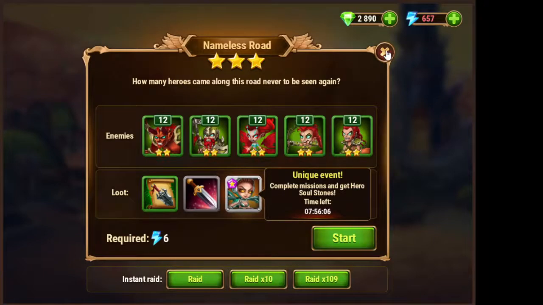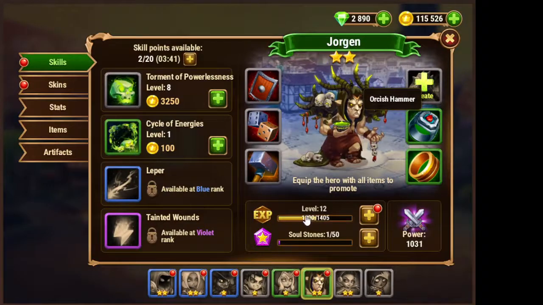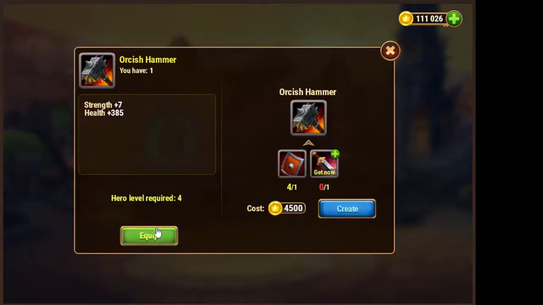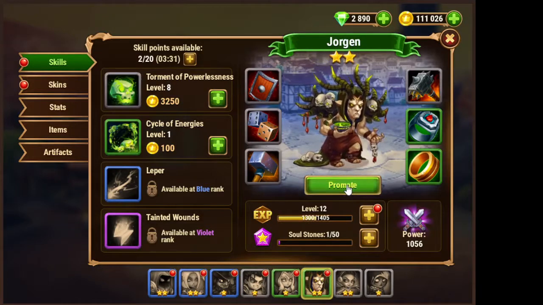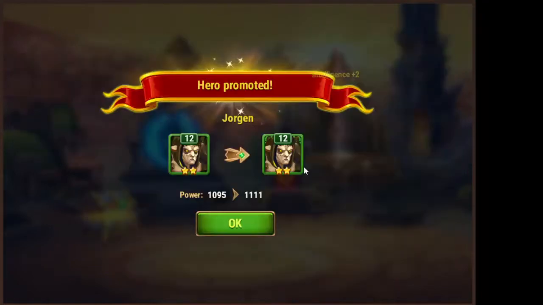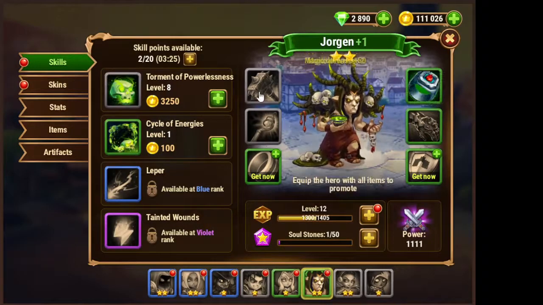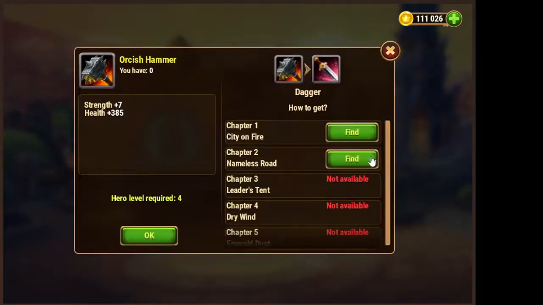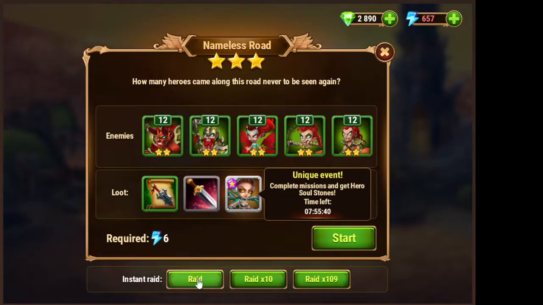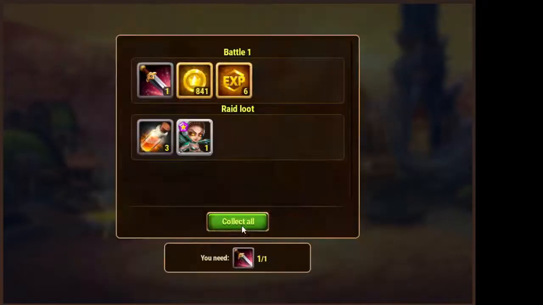There we go. I hope that's all that was missing. And we can promote Jorgen to green plus one. There we go. And now the last round. And then we are done with all this tedious raiding stuff. But on the other hand, we need to spend the energy anyway to get the experience.